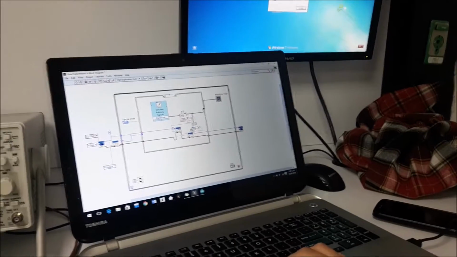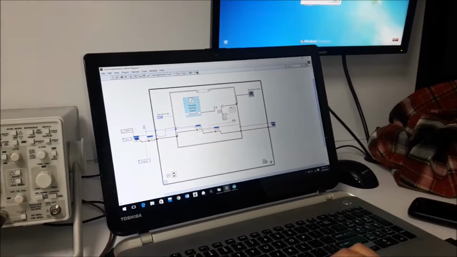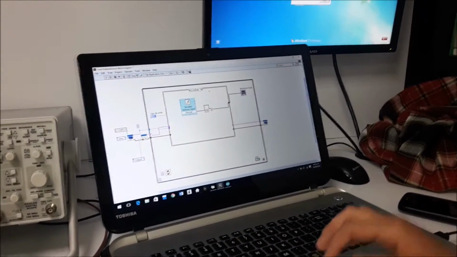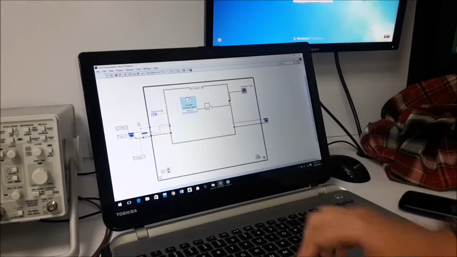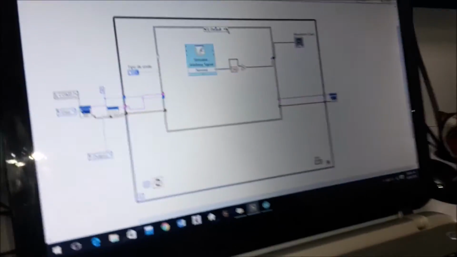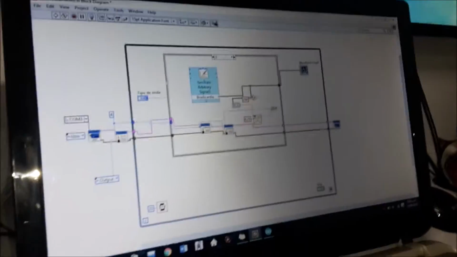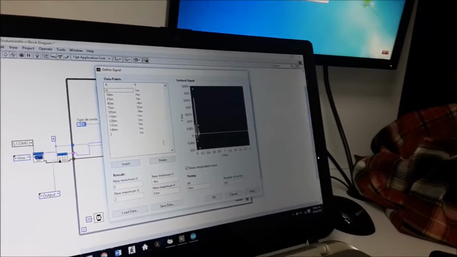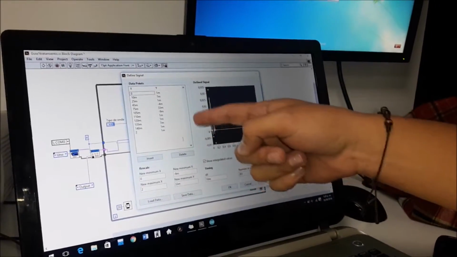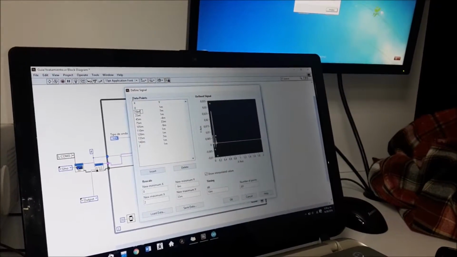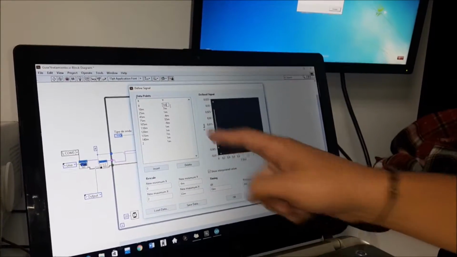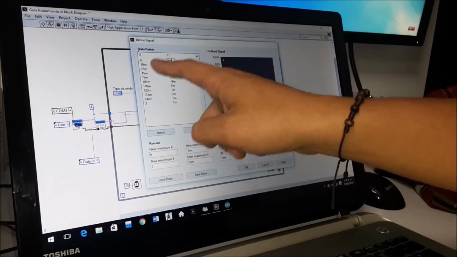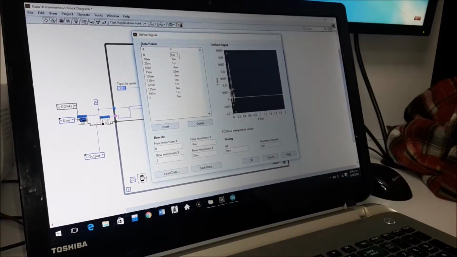For simulating the signals of the tachycardia, bradycardia, and the normal signal, it's necessary to create a simulation arbitrary signal, as you can see here and here and here. So how does it work? We can define a type of signal between x values and y values. So in 10 milliseconds, I'm going to take a point of 1 millivolt, and that's how we create all the signal that you can see over here.